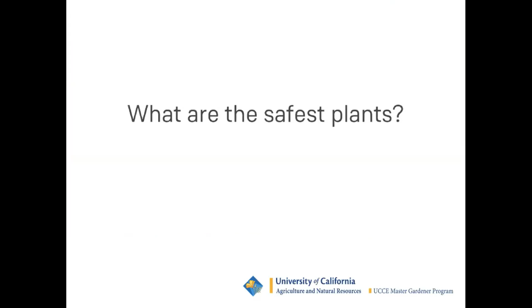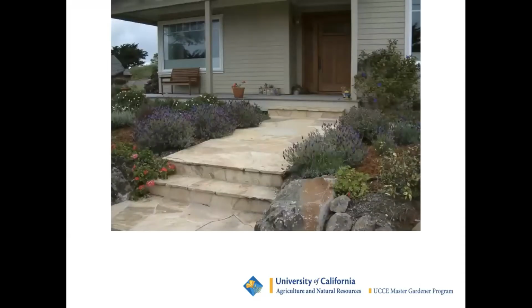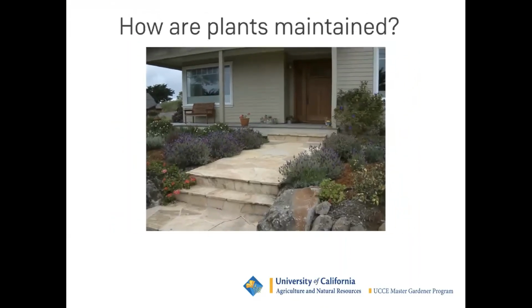We're often asked the question, what are the safest plants? Truth is, all plants burn. When it comes to fire-smart landscaping, it's much more important to consider where a plant is situated and how it is maintained than to assume some plants are better than others.